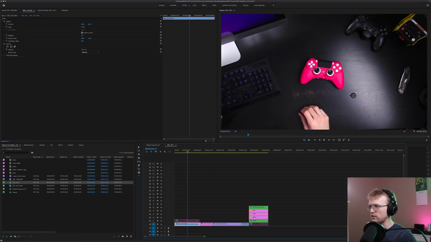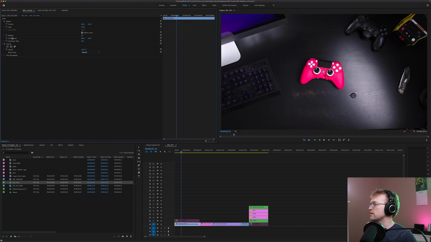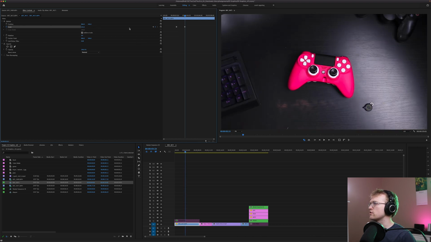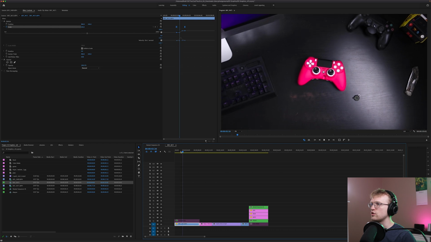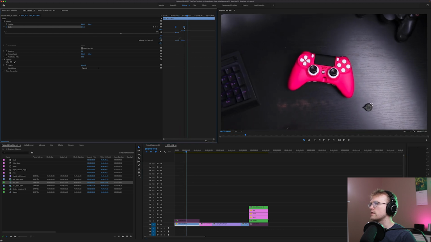This clip underneath with the video game controller, it has motion options just like the text does. So if I click scale and then I play a little bit and then I zoom 150% into this controller and then I go Bezier and then I do an ease out and I do an ease in and then I hit the drop down arrow and make these a little bit more extreme and then I hit play. Speed this up a little bit.